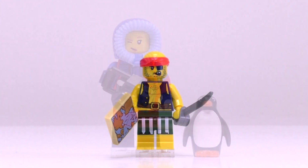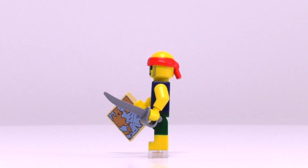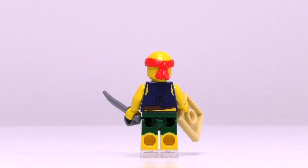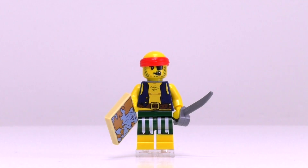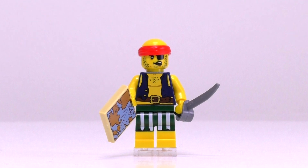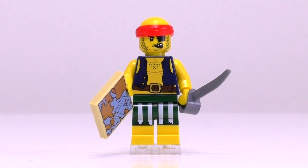Now this next guy, the pirate, I've got slightly mixed feelings about, because A, he looks excellent, the dual molded legs look great. I do wish that the printing on the legs there was yellow at the bottom to look like the rags were torn up. You can't really tell that they are with the black outlining, but the torso looks great. The map piece and sword fit very well, as well as the expression.